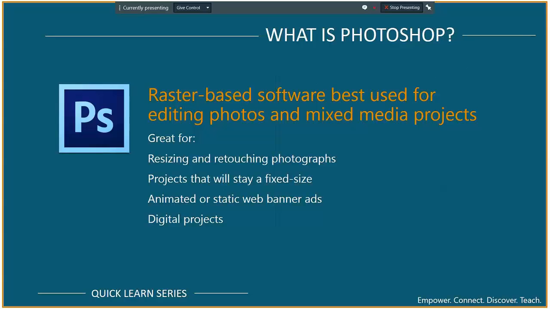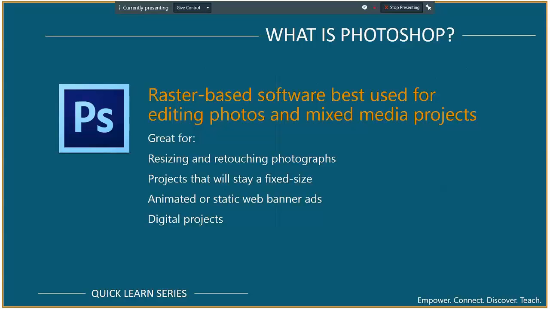So we do have to start with talking about what is Photoshop. It's a raster-based software, and it's best used for photos and mixed media projects. So we really use it a lot for resizing and retouching photographs, even so much so that it's become its own verb, Photoshop it. It's really great for projects that will stay a fixed size, such as, here it says, animated or static web banner ads, digital projects, web graphics.